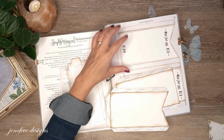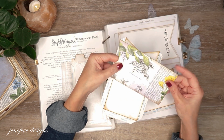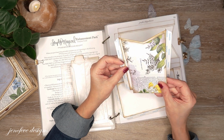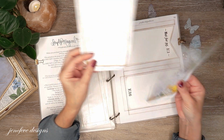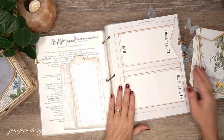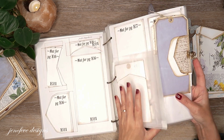And then for this piece, I took the mat for it, which is E16, and I found a scrap that I wanted to use, and I traced that out, and it's going to mat this pocket part right there. So I've already got that ready to go. I haven't glued it down yet because I think I'm going to put a magnet.